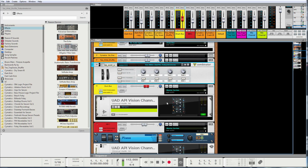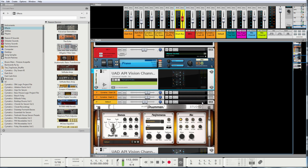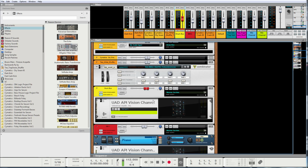I'm gonna do some before and afters. I think they're all on right now. I'm gonna cut them all off, and then we're gonna listen to them one at a time. And this is still all rough. You know what I'm saying? This is nothing expert. This is something I literally slapped together just to see if I can hear the difference, just to see if I can feel the frequencies.